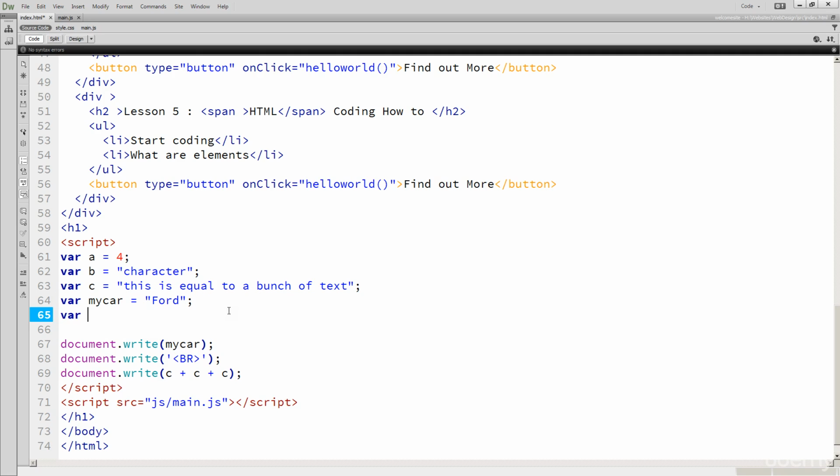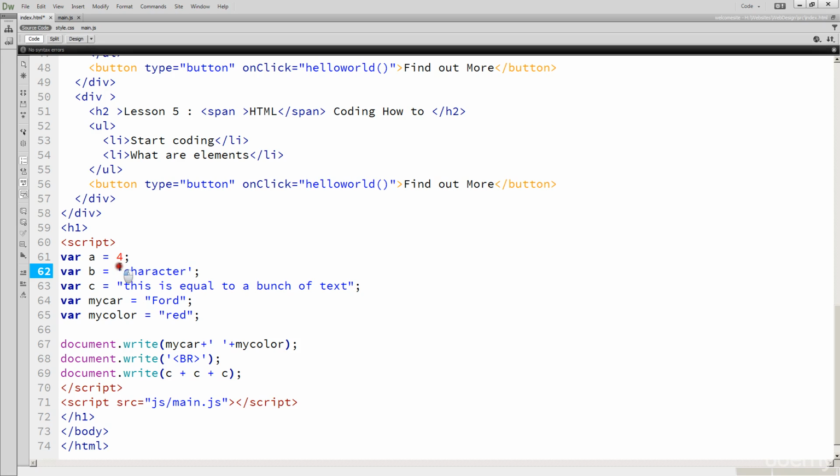And you could do something like this, and then my color equals, and then you could tie that all together, and I should put a space in there as well. When you're typing JavaScript, with these quotes you can use single quotes or double quotes, so it's entirely up to you how you use them.